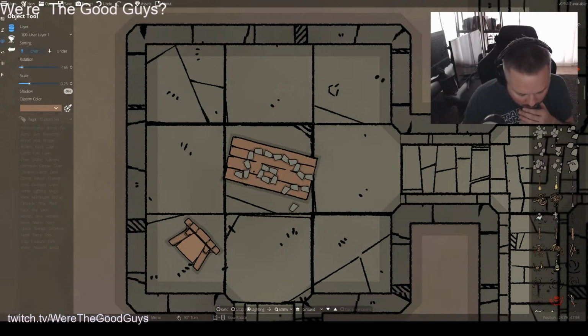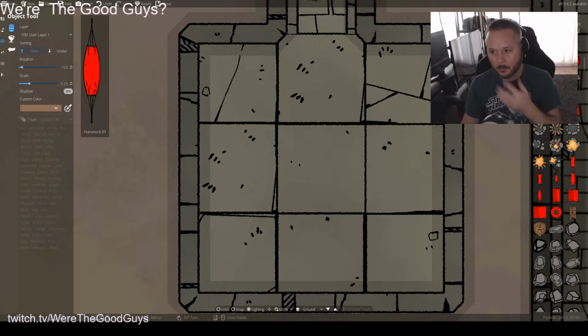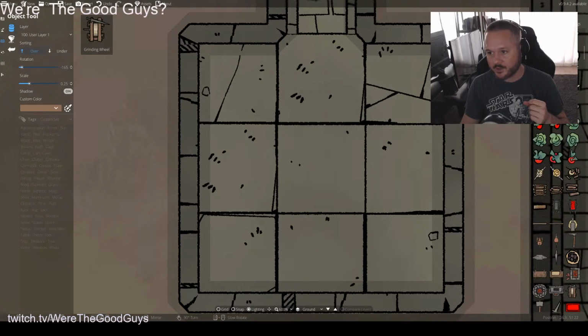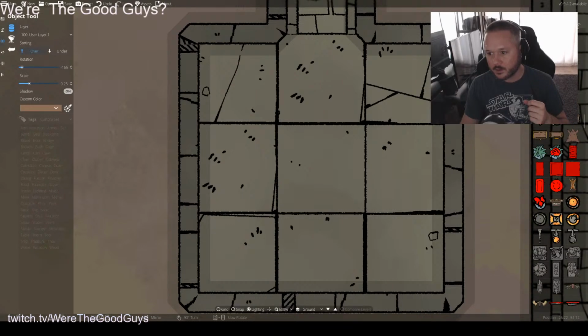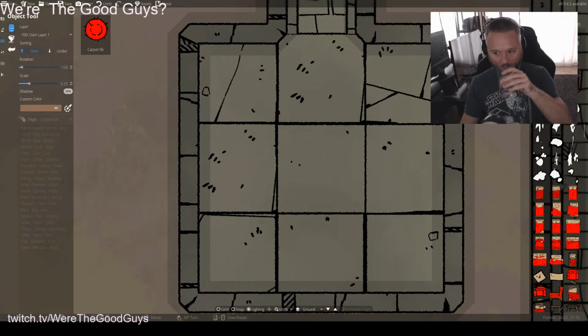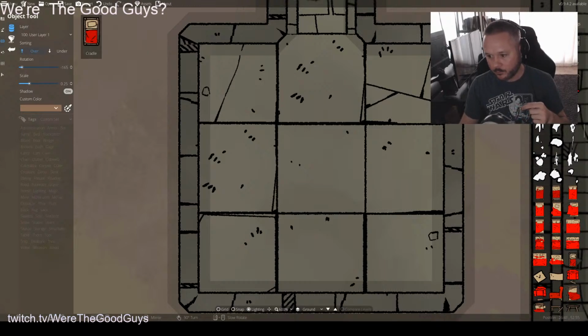14B, we have Were-rat Barracks. So we need some dirty cots. Oh yeah, you dirty, dirty cots. We've got camp beds. Those may have to do. I thought there was actually some beds. Oh, here we go. Well, we got a broken bed. We gotta use at least one of those.